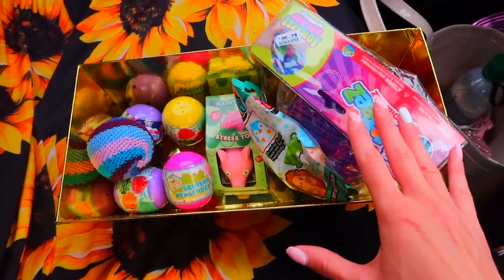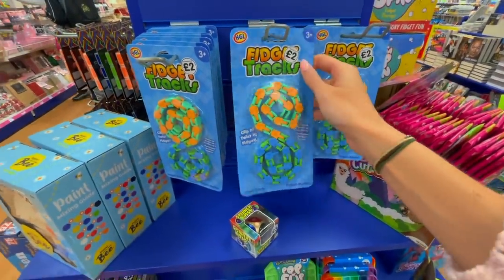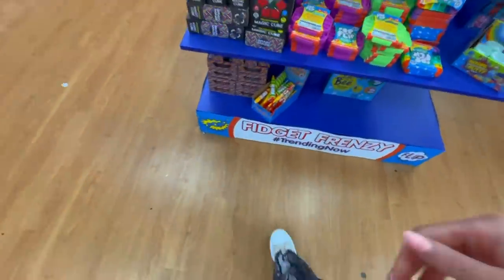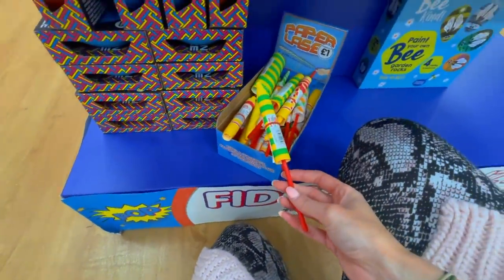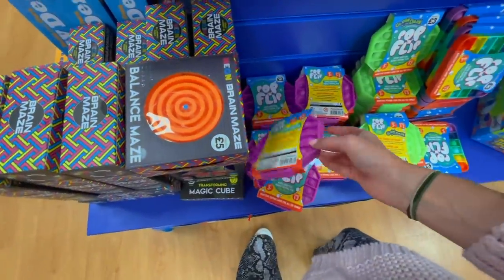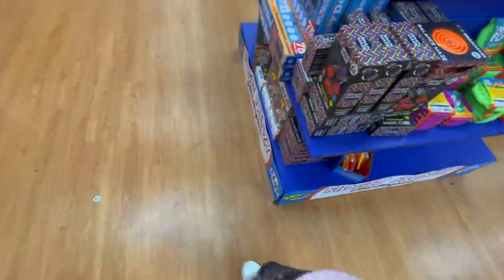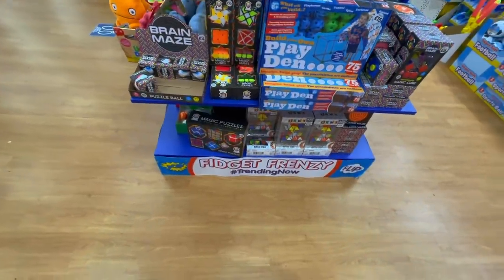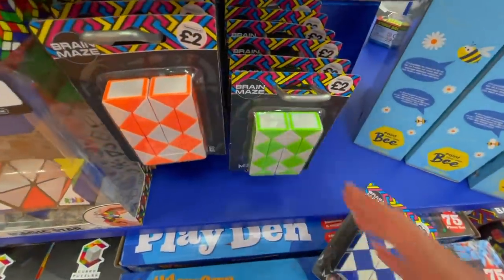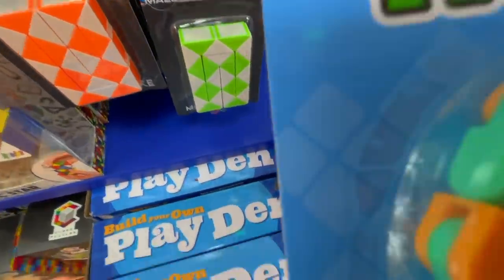I've just come across a Fidget Frenzy store - this is perfect! I've wanted a fidget track for ages and haven't been able to find one anywhere, so I'm getting one of these. They have puppets and paper things - I don't know if paper counts as a fidget, someone tell me in the comments. The really huge fidget store I wanted to visit shut early so I'm going to have to do a part two. They also have magic snakes - I think that's a fidget - but I prefer the fidget track.